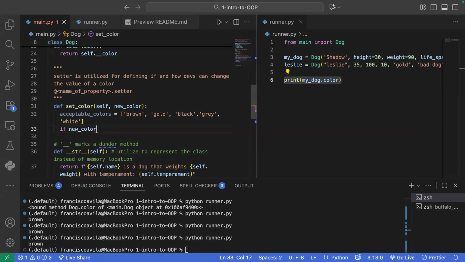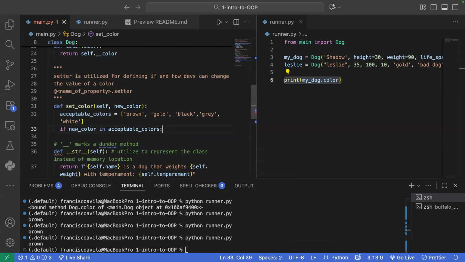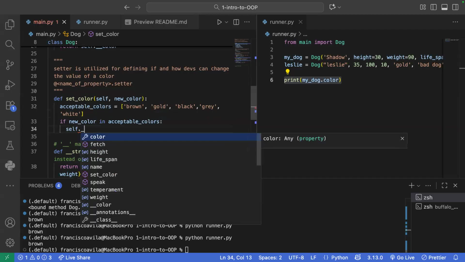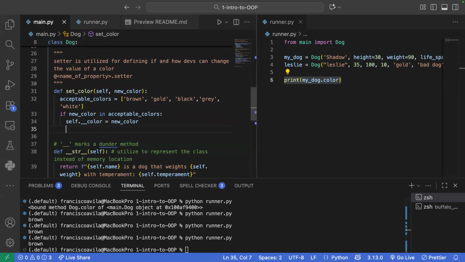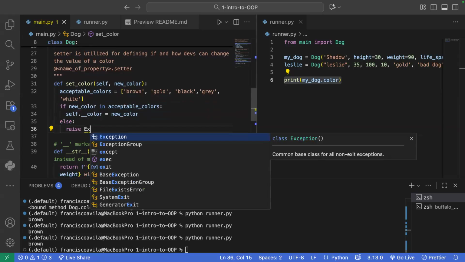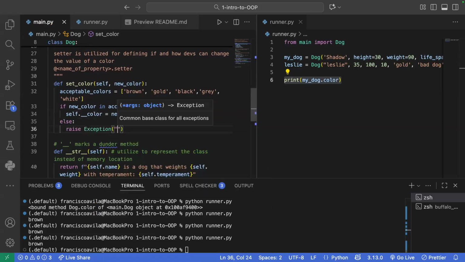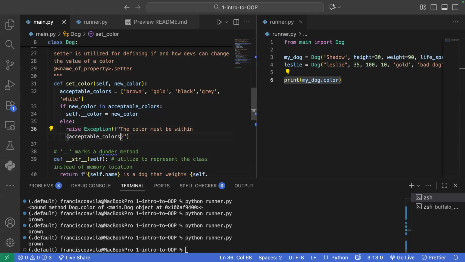Let's say if new color is in acceptable colors, then self dot color is equal to the new color that's being passed in. Otherwise, I would probably want to raise an exception saying, hey, the color must be within, and let's turn this into an f-string so that we can just plug in our list there and say acceptable colors.